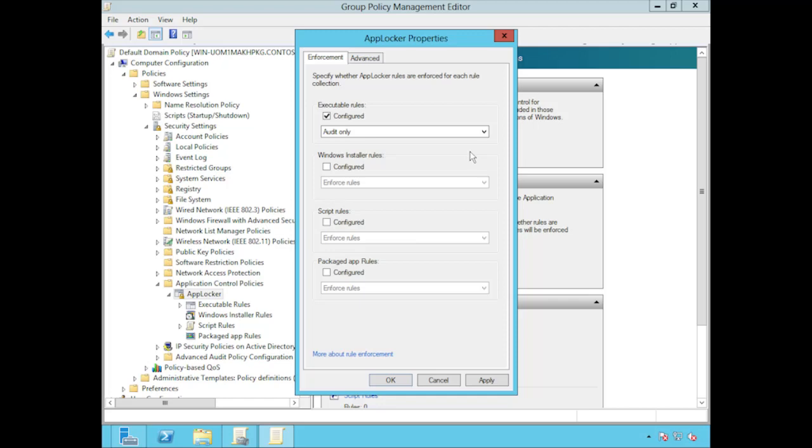So if you were to create the rules that I made and only allow users to run that one app and selected audit only here, I would get an event in the event log every time somebody tried to run another app. This is really, really useful. What you want to do is create your rules, and instead of immediately setting them to enforce rules, you'll set them to audit only, and then you let users go about their business. You need to go on the computers and check the security log and see the list of events that indicate which apps they tried to run that failed, because each one of those legitimate apps would have been a point of frustration for the user. So look at all these audit failures and then go back and determine which ones the user should be allowed to run and add more rules for them. Keep doing this until all the audit exceptions are for apps that you don't want the user to run. Otherwise, they'll get frustrated.